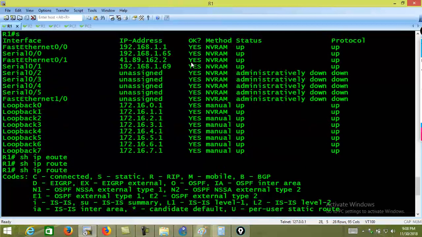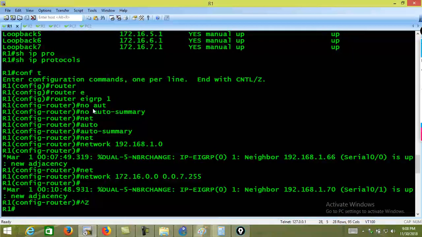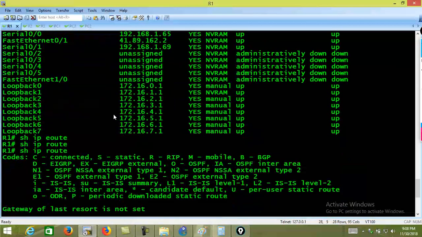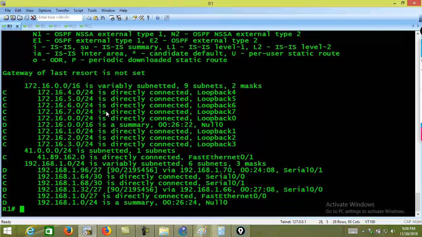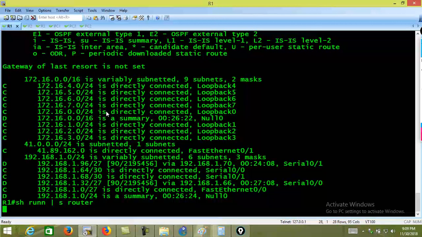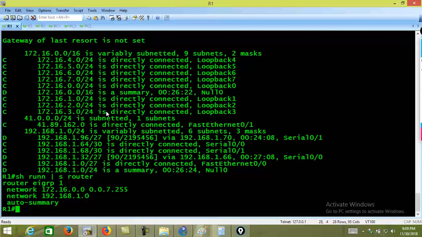If I do show run, section router, you can see that I have advertised all those networks.